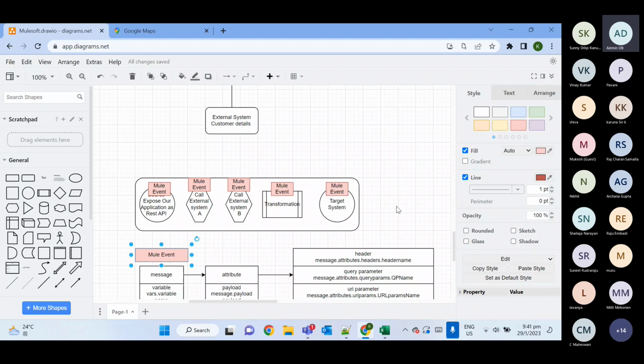So it does orchestration and data transformation. In MuleSoft, we can also apply business logic. Business logic means, let's say you are getting a request: if this is the request, then do this; if this is the request, then do this. Based on the business requirement, you apply different logic.